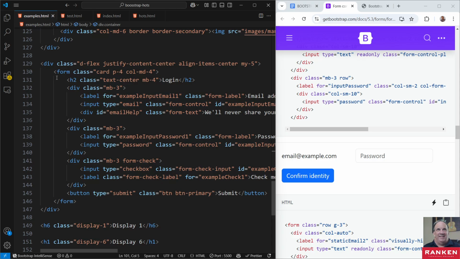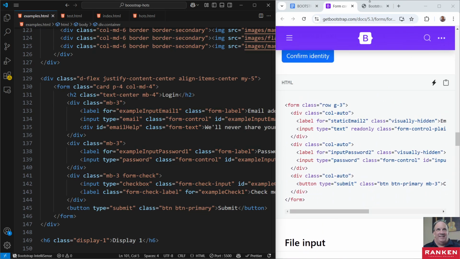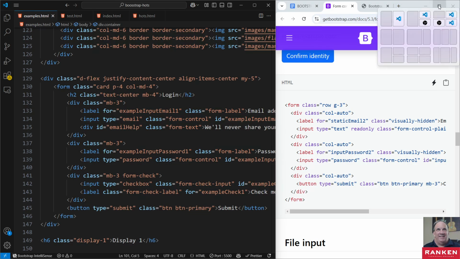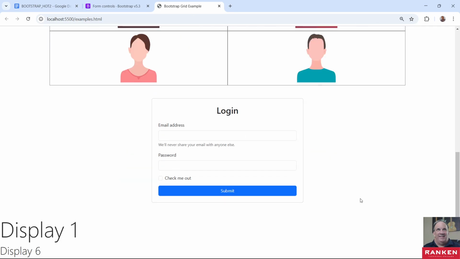A div tag's around the form, and I'm actually aligning this so it's in the center of the page, put a little spacing on it as well. So you can play with that yourself. Mine I just put in the center of the screen instead of being over on the left-hand side.